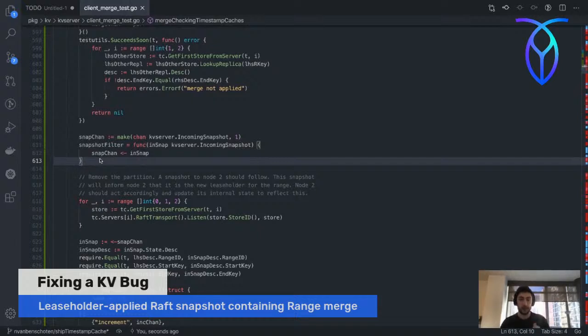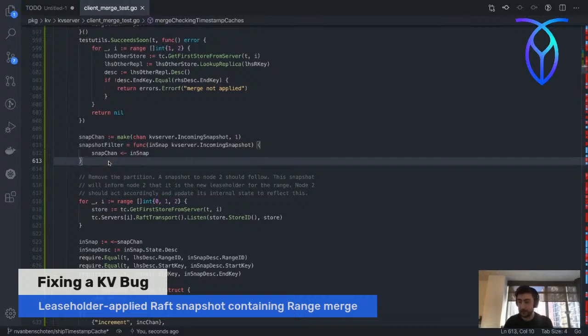Specifically, it will not update an in-memory data structure that is used to prevent writes from rewriting history, from invalidating a previous read. This is pretty rare. In fact, I doubt we've ever seen this because it's extremely difficult to get a leaseholder to apply a snapshot.